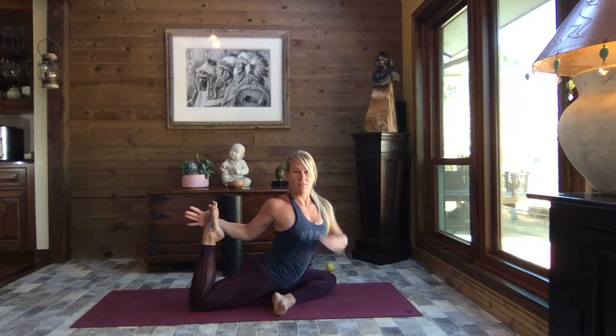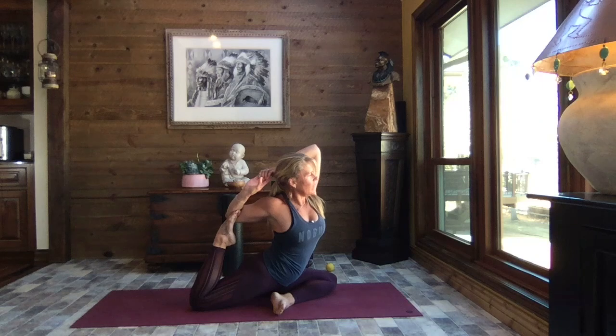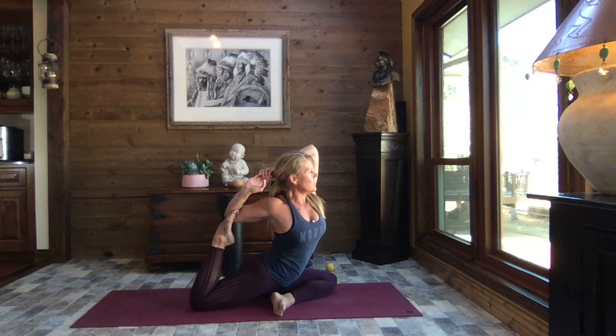As you take a hold of the inside of your foot, feel that really nice stretch through the front of your shoulder. If it feels right, pull that foot into the crook of the elbow, spin your fingertips towards the sky, extend the left arm out, lift it high, circle the arms around behind, take a hold of those fingertips, and breathe — king pigeon or mermaid pose.